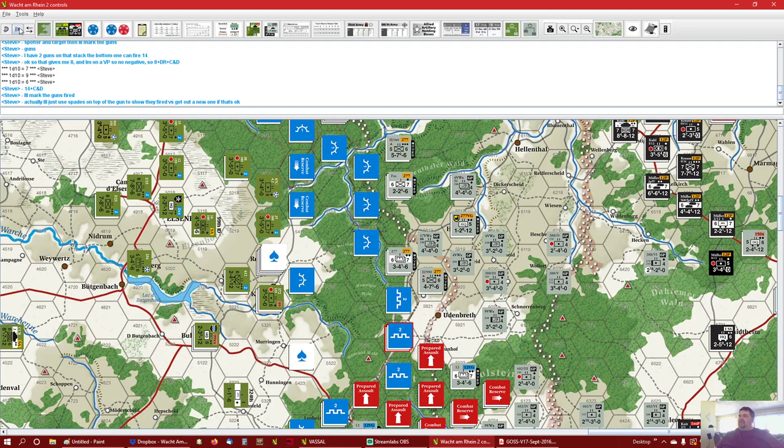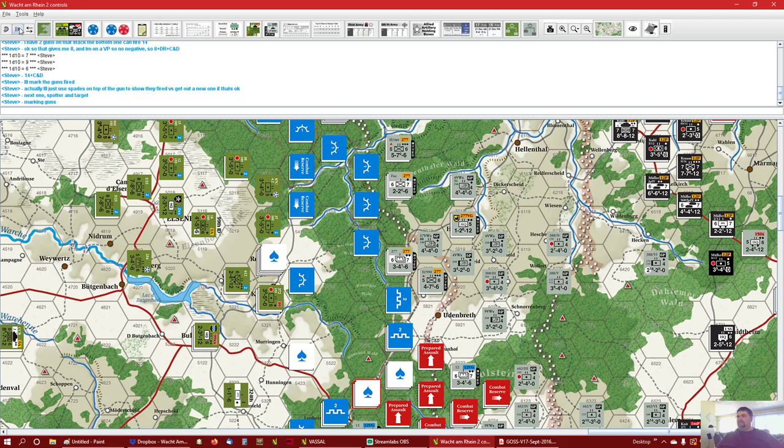And what I decided was, instead of putting all the out of ammo things sideways, I'm just going to leave spades on top of guns that fired. And I'll use the out of ammo markers when they're actually out of ammo. But I don't have to worry about ammo in the beginning. So, all right, next one, spotter. Right there. Target's going to be right there.